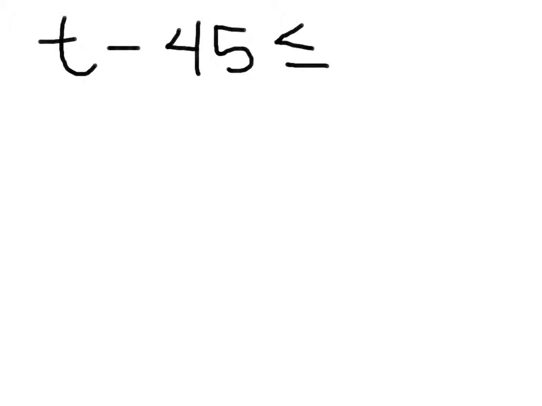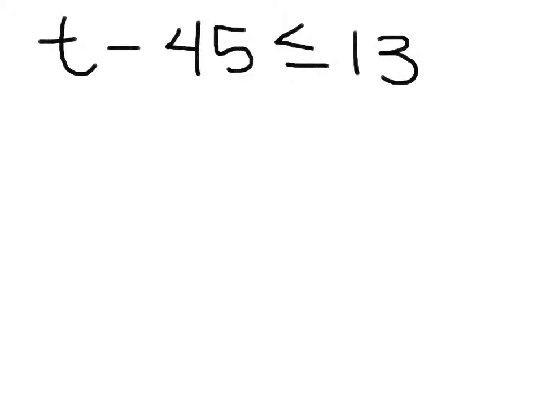So we have, it says solve by adding, and we have t minus 45 is less than or equal to 13. Oh, I remember these. You remember these? It's like the little shark mouth with the line under it. So it just means you treat it very similar to an equal sign. It's an equation, but it's an inequality.